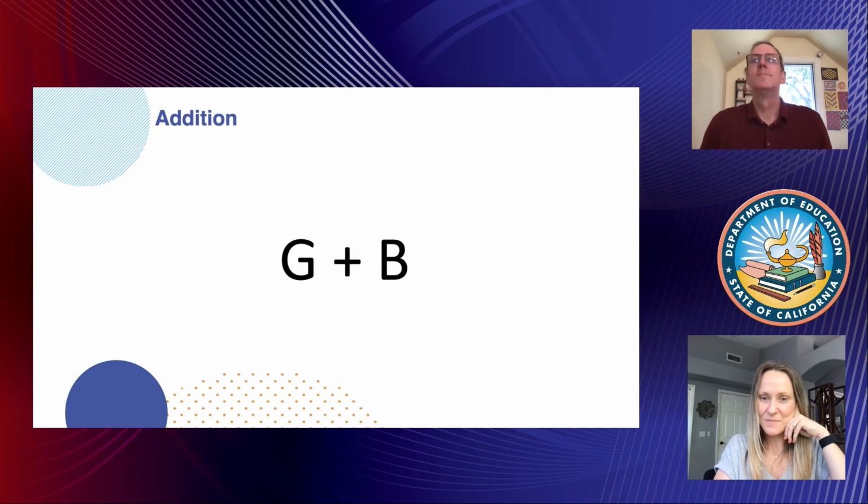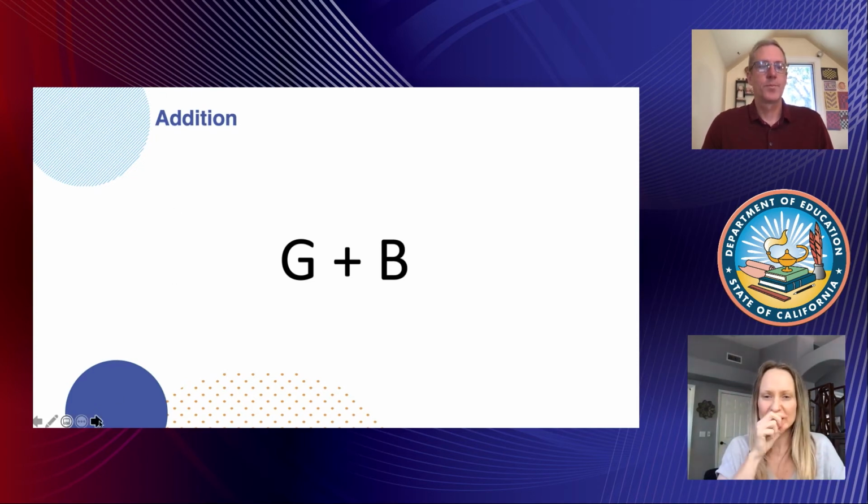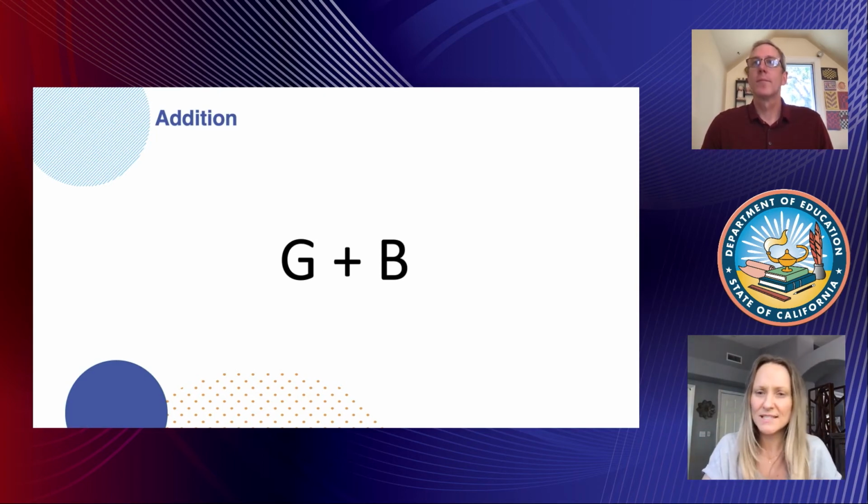So I see one comment, and hopefully I'm interpreting this right, but she said for D plus C, I was able to add those as one step, but then had to count starting from A up to G to solve. So maybe like A, B, C, D, A, B, C, and then A, B, C, D, E, F, G might have been some activities. Has anyone ever seen students do these sorts of things as they're just learning how to add? Yeah.